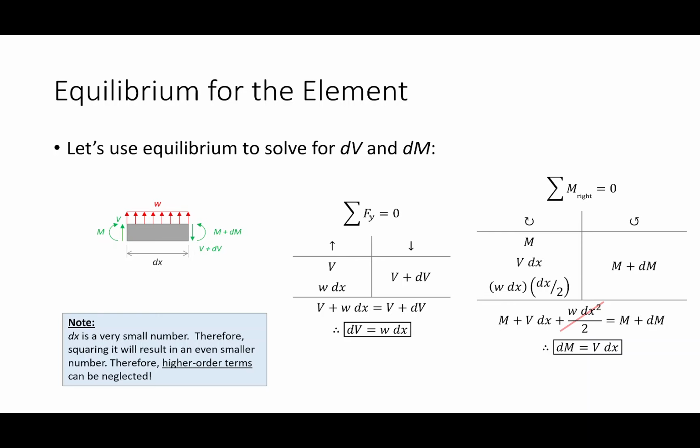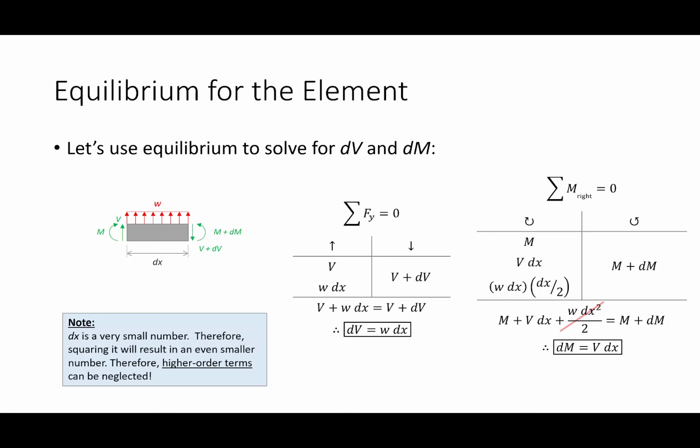Now, before you get all worked up as to how I developed this, all I did is I said the force times the moment arm. And what's the moment arm? From the left end to the centroid, so halfway over, right? But it doesn't really matter all that much, and here's why. When you evaluate it, you get a dx squared. Remember, dx is a really tiny number. What happens when you take a really tiny number and you square it? You get a really tiny number, right? So much so that we're just going to neglect it and say it doesn't matter.